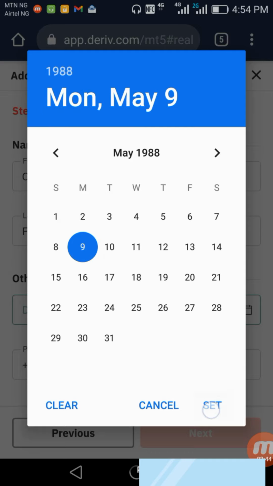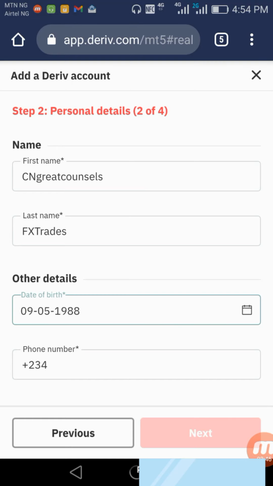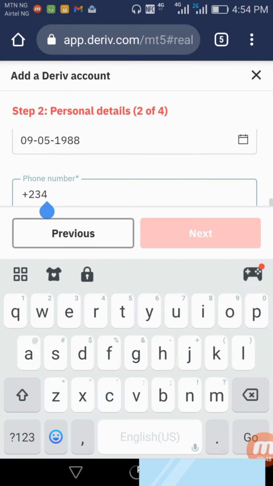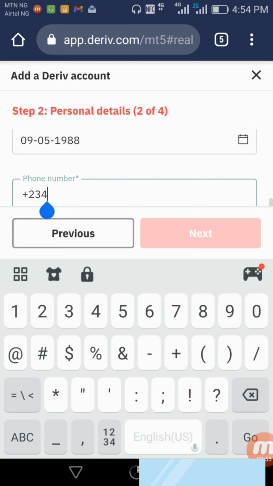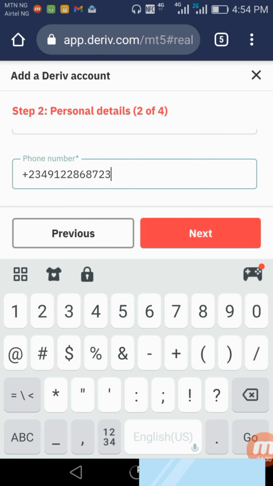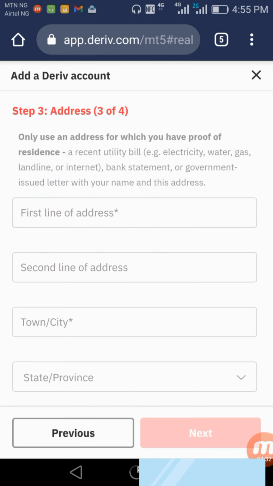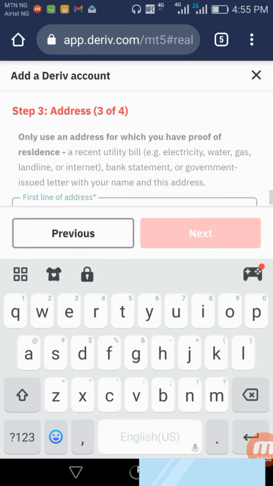All right, then you click on set, and it appears there. You input your phone number and your country code, and then you click on next. For the first line address, you input your first line address.